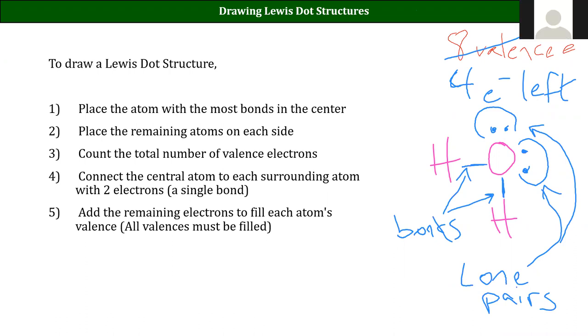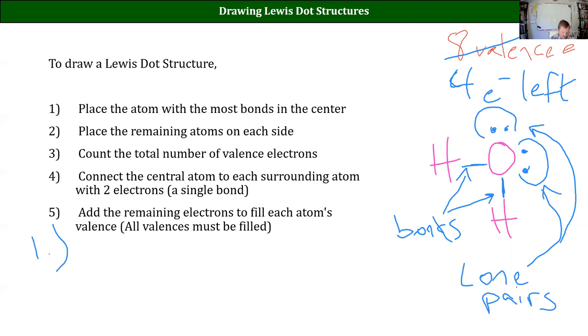And the language gets a little bit tricky because different textbooks will use slightly different language. I'm going to almost always just call them lone pairs or bonds. But you will see non-bonded electrons. You will see bonding pairs occasionally. They mean sort of the same things. Anything with the word bond in it is talking about between two atoms. And so this is a stable and good Lewis dot structure because it meets our criteria: we use the right number of electrons and everything has a full valence. Those are your two most critical criteria to know if you did this right.